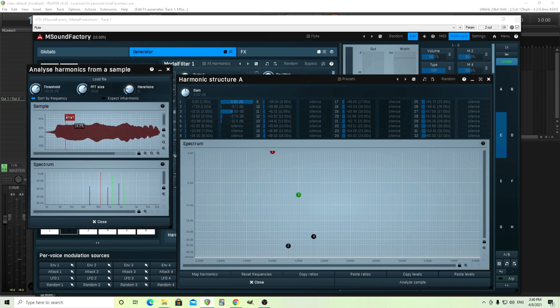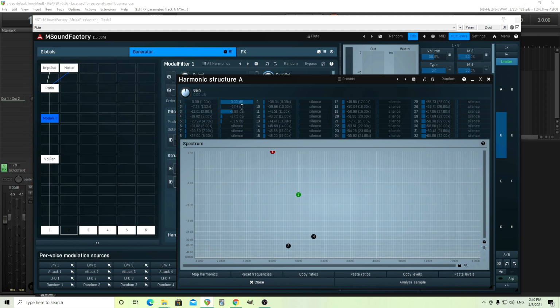Or someplace else. Like, okay. If I think this is good, and you can see the harmonics might be slightly different than the other one, what I can do is just leave it here, like this.